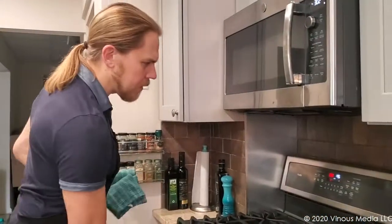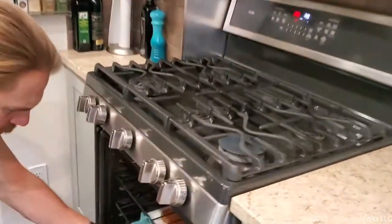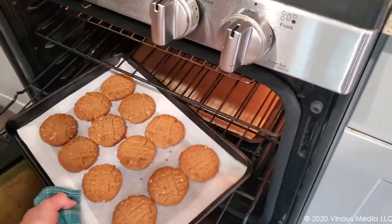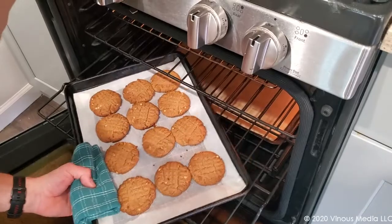We're gonna come right back just to finish up those peanut butter cookies in the oven. I'll see you then. Okay, so we are right there at about the 15-minute mark, and as I had thought, we do probably need to pull these a little bit earlier than I expected, but these at this point are absolutely perfect. It's exactly what you want to see, a little bit of browning around the edge.